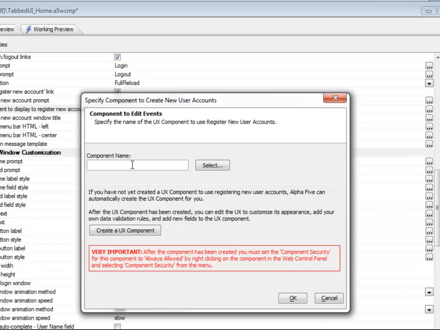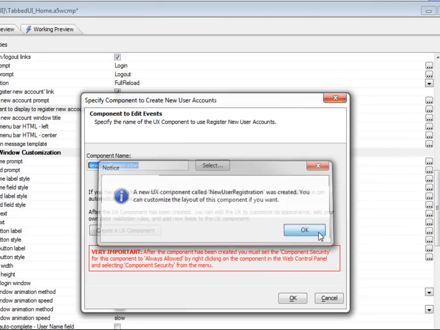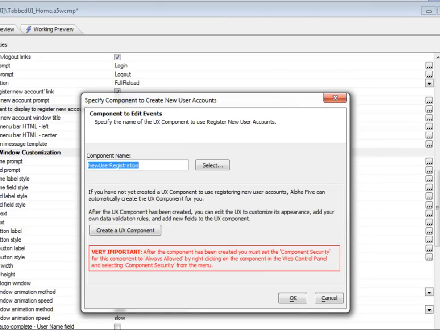So I'm going to type in new user registration, and then click this button, and Alpha 5 will actually go ahead now and build a dialog component for me. So we built a dialog component, a UX component called new user registration, and this is very important. We need to make sure that the component security has been set to all users, always allowed. Otherwise when a user tries to access that component to sign up, he won't have permission.